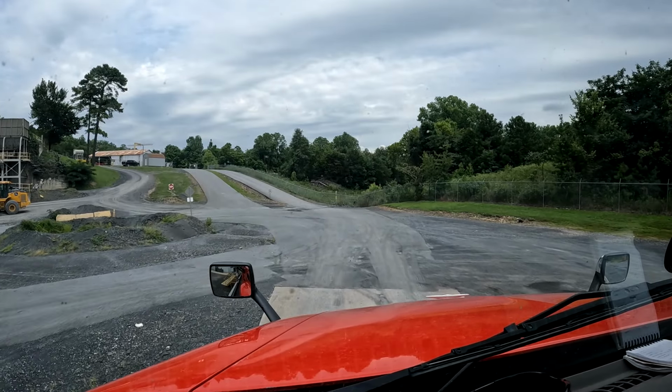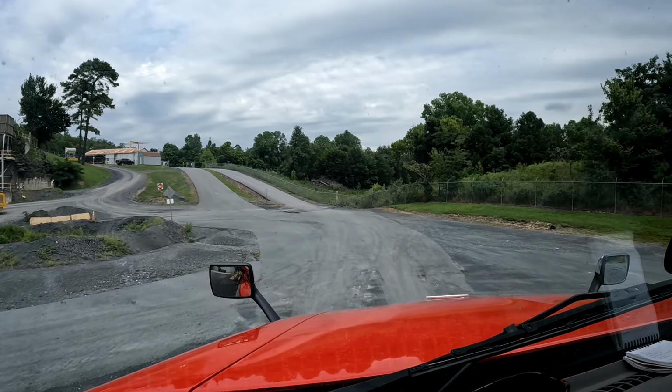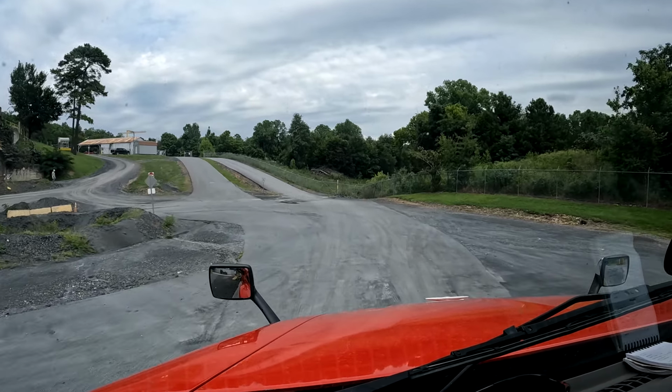Okay, so it took me about 10 minutes to get checked in there. The loader also does the checking in. And another Oakley truck came in, so I got one empty Oakley truck behind me and one that just got loaded. So he got my weight, asked me how much I wanted. I told him 24 tons. He said, pull on around, asked me if I'd been here before. All right, he's letting me go. It's a sharp turn there, so. Woo, my back tires kind of hit a hump of dirt back there.